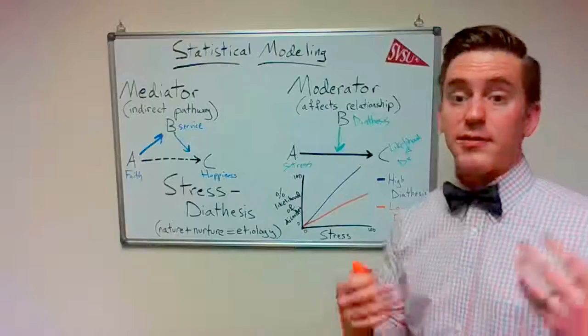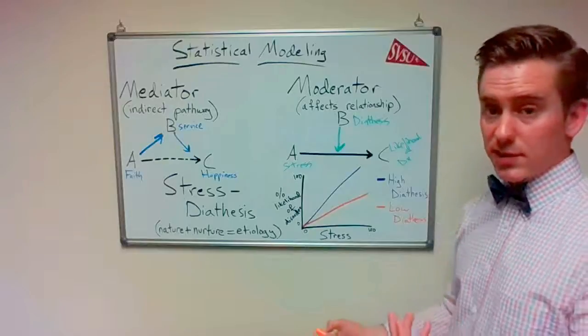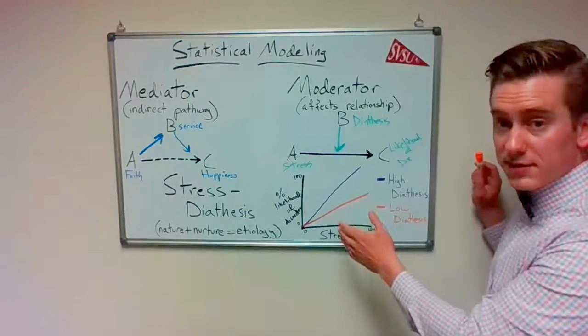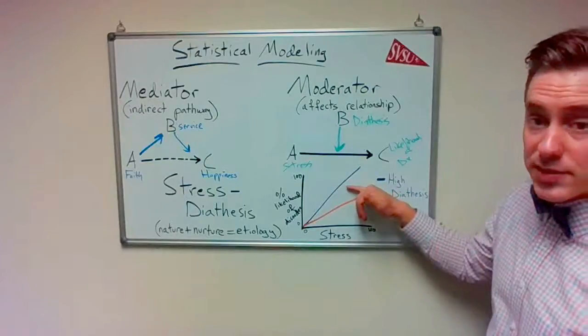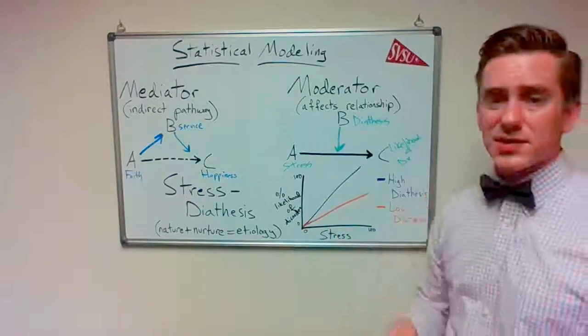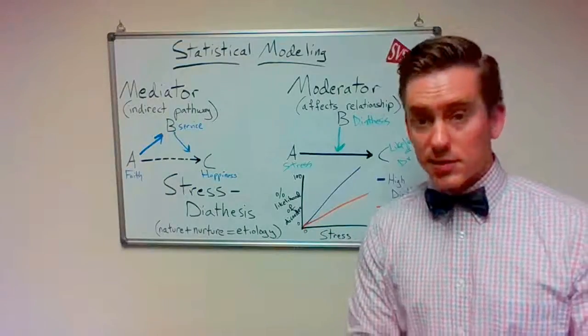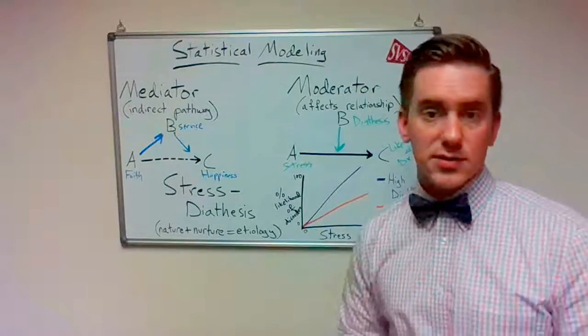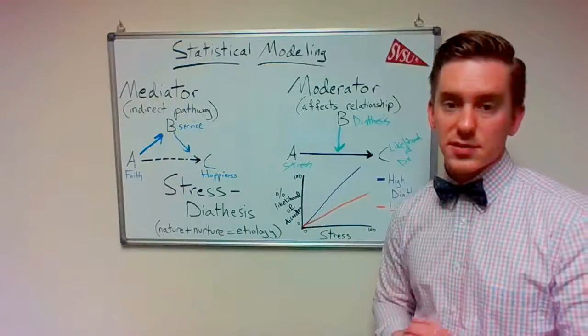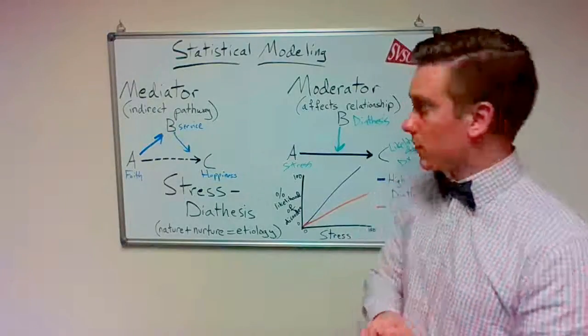It's possible that anybody could start to have psychotic symptoms of hallucinations, delusions, and disorganization of various kinds, right? But what happens in between those two extremes is really important. Folks with a higher diathesis for schizophrenia are going to reach, say, a 70% likelihood of developing a disorder much sooner than those with a lower diathesis. So again, diathesis has to do with things like the disorder running in your family, it being more susceptible in your genetics, or early life experiences like the death of a parent prior to age 5, or being born addicted to a substance because of what one's mother was using prenatally.